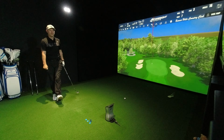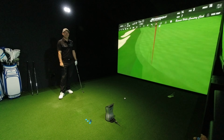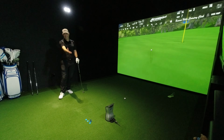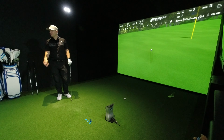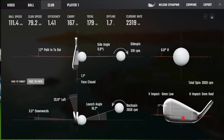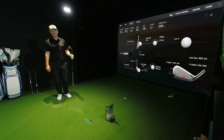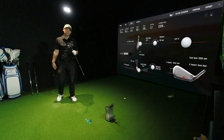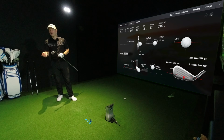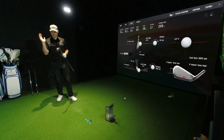79.2. Just saw it on there. That's done really well again. I mean, that's in the 70s, as it just takes me a little while to dial in the speed. It's doing really good. 1.41 efficiency. We have got club path, what, 1 degree from the inside, face closed by 1, but even that's not middle, 5mm heel, 6mm low. That's really very good.